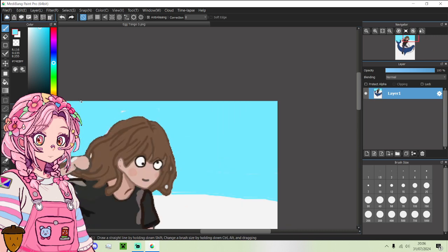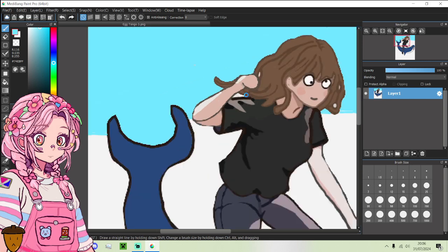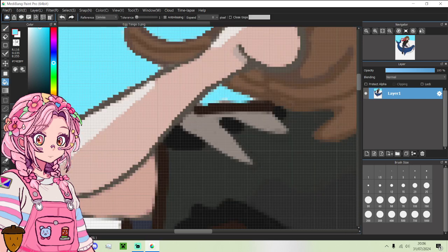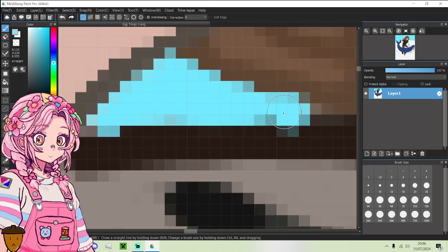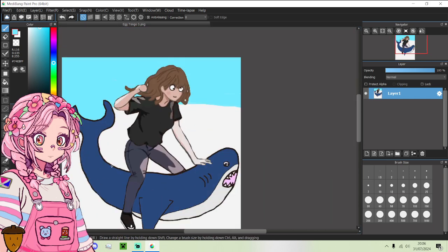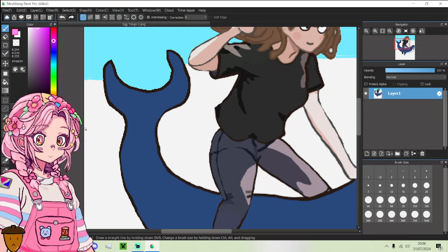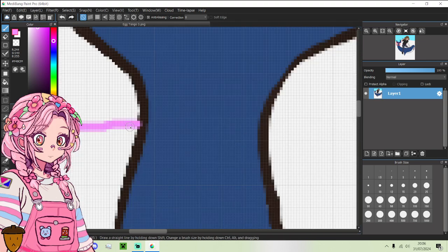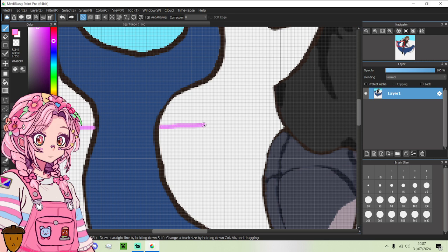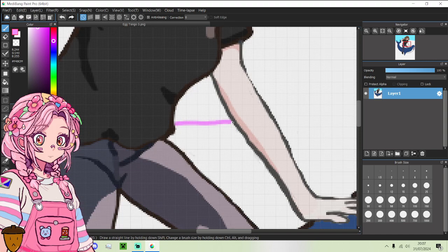Fix this white blob mistake. There we go. Not bad. There we go. Not bad, not bad at all. We are getting there, I tell you. We are getting there.